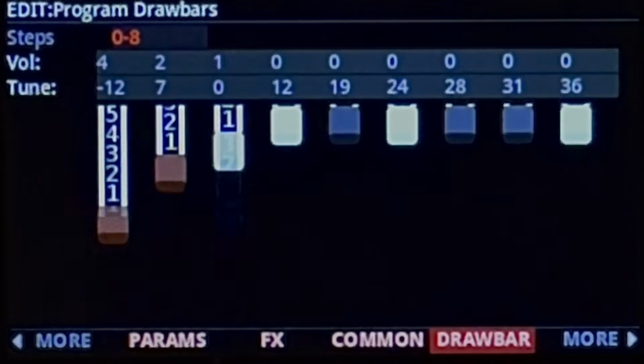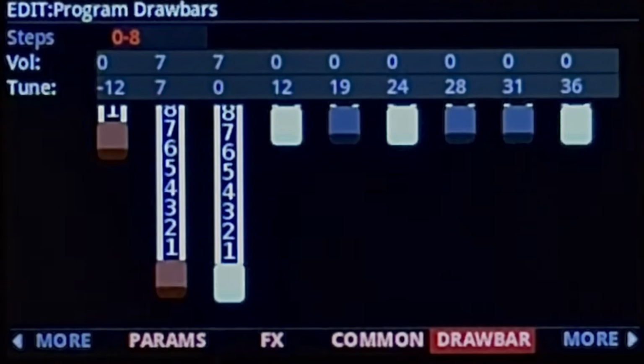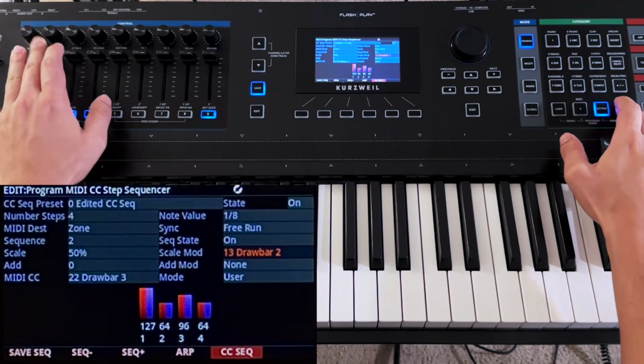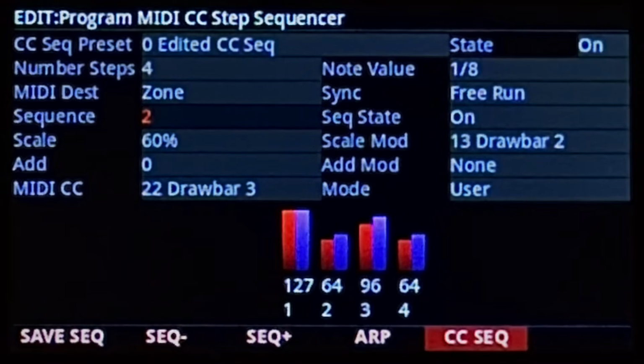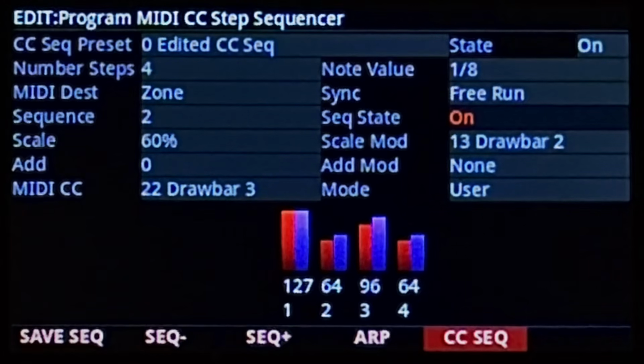So with that, we have 3 independent sequences, each with a different rhythm affecting drawbar levels. We also have a scale mode control for one of the sequences and automation on the reverb unit using the 4th sequence. The only other customizations we haven't touched on yet that I want to talk about quickly before leaving you are the sync options. So let's go to the sync dialog box.